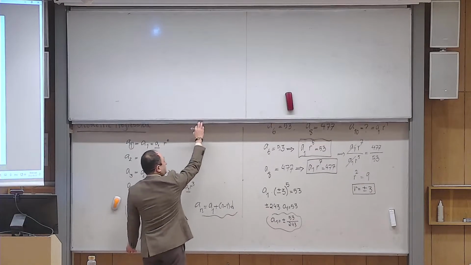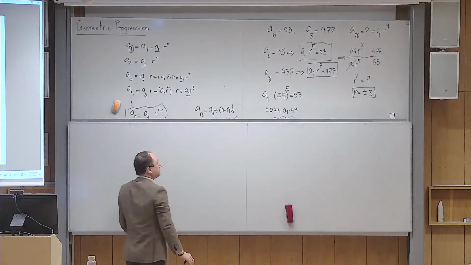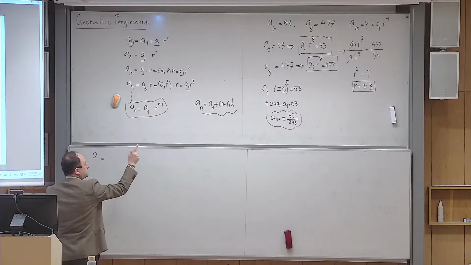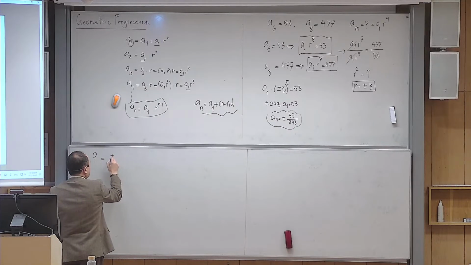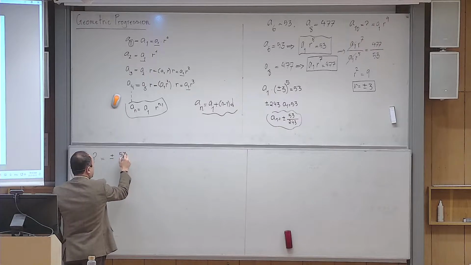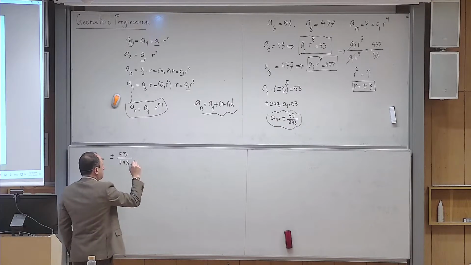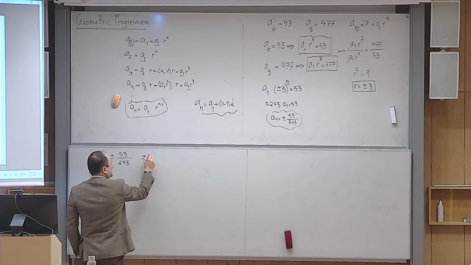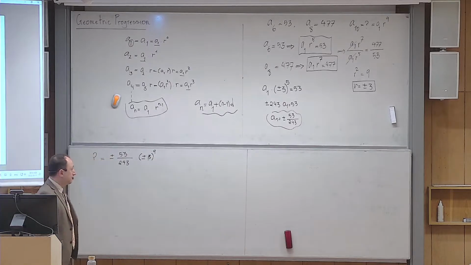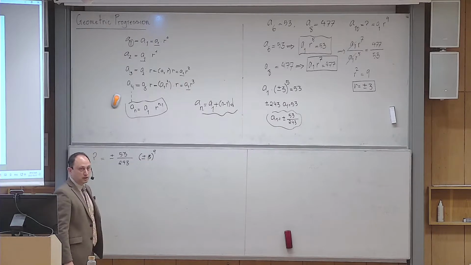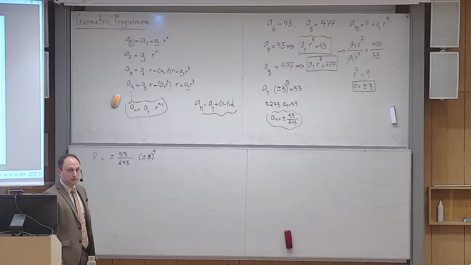Okay, so I put this back into that formula. So the question mark is now equal to, instead of A1, be careful, I have two scenarios, plus or minus 53 divided by 243, and then I multiply it by R, which is again plus or minus 3, yes, to the power of 9. Yes? Okay, so I wasn't wrong actually. Do you think I will get two signs, positive or negative? Do I always get positive or do I always get negative? What do you think?